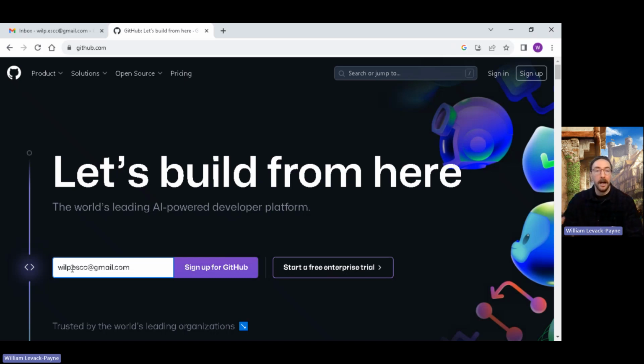You can, and it's something I've done because I use my GitHub purely for work, have it associated with your personal email address, but have all emails go to your work email address.